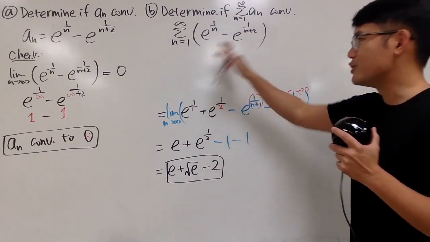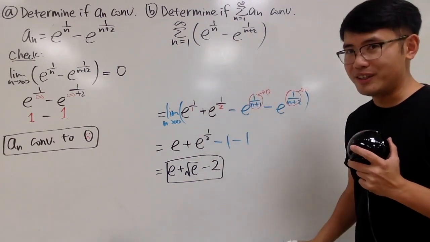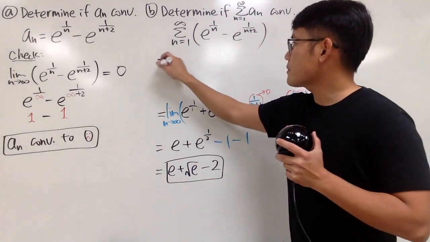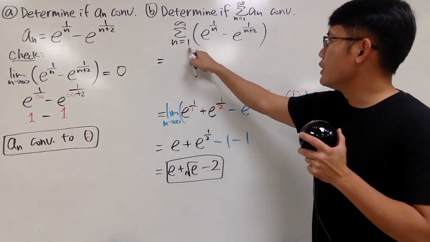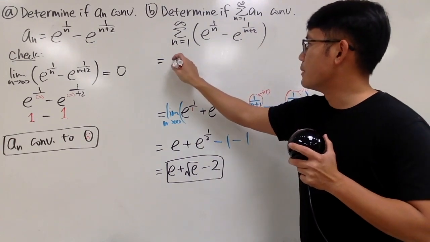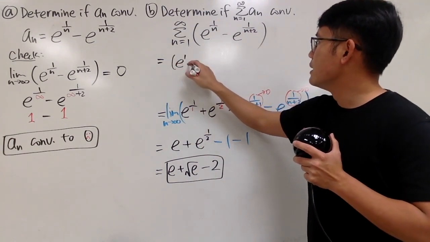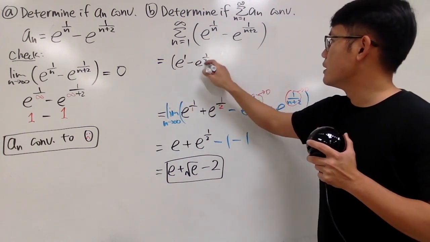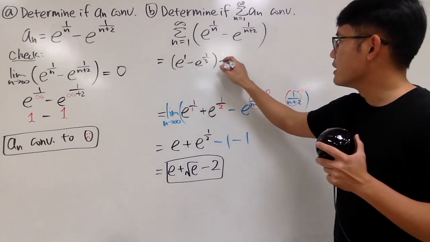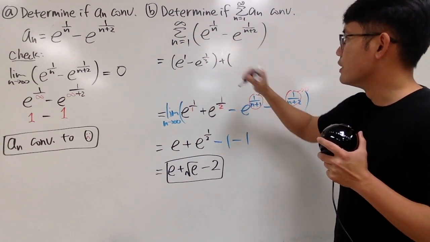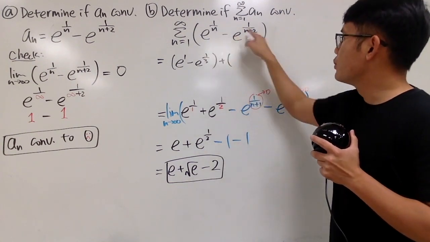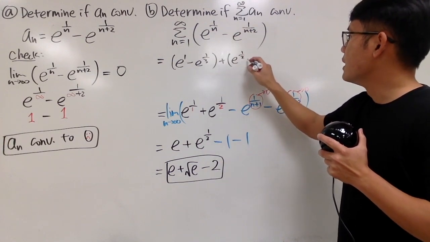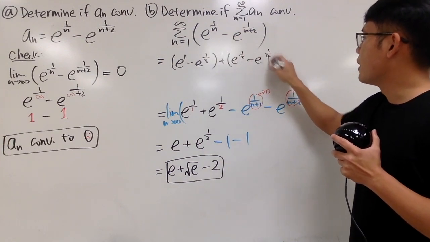But if you're not, let me just show you and convince you guys why this is what we need. So check this out. What we need to do first is putting 1 into the n's here. So we get the first term as e to the 1 over 1, right? And then minus e to the 1 over 3. That's the first term. And then we add. The next term is when we plug in n equals 2. Put 2 here, we get e to the 1/2 minus e to the 1 over 4.